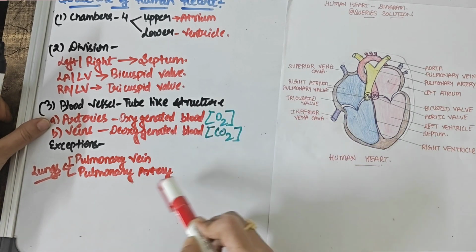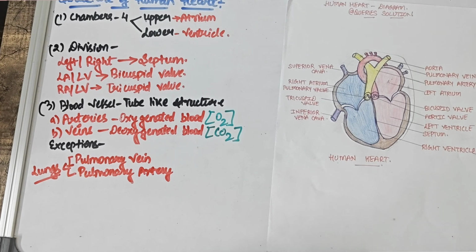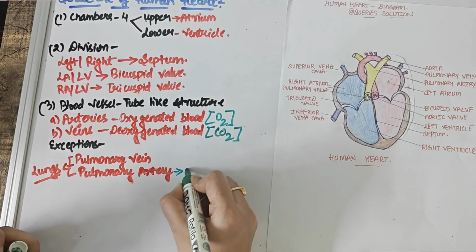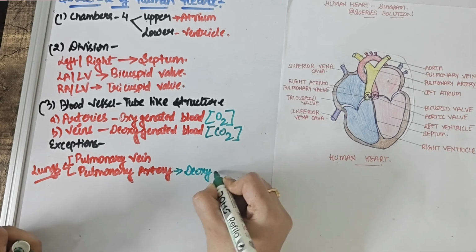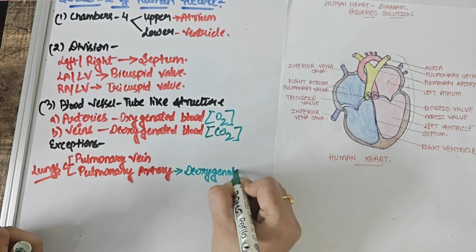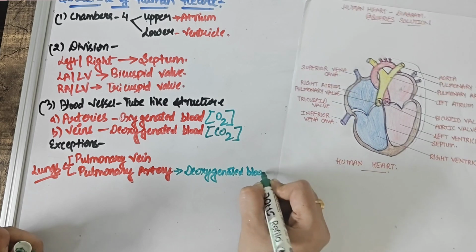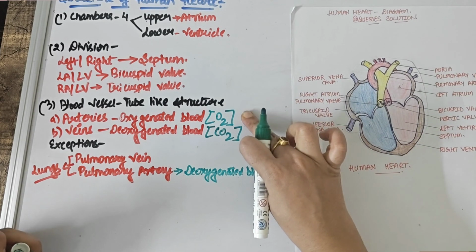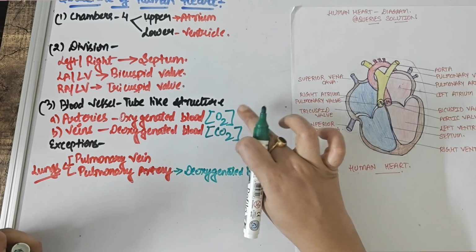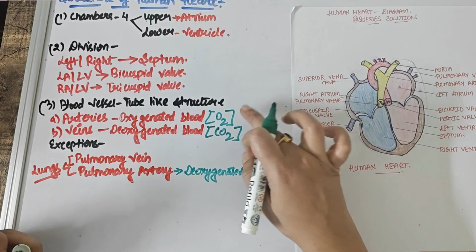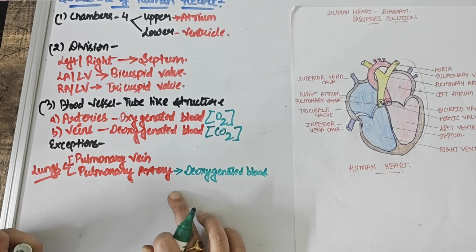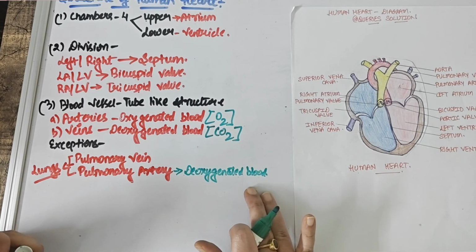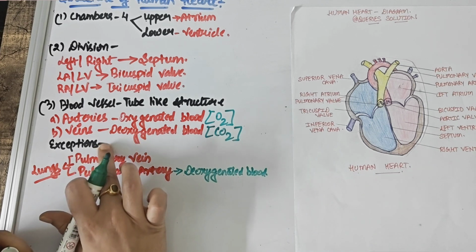So if it is not carrying oxygenated blood, then what will it carry? The pulmonary artery as a structure is actually specialized for carrying the deoxygenated blood, meaning the blood which is rich in carbon dioxide, and that's the exception. As I'm telling you, all the arteries will always carry oxygenated blood only, but only the pulmonary artery, which is there in your heart, like a big blood vessel, is specialized to carry the deoxygenated blood. That's why we are using the word exception.